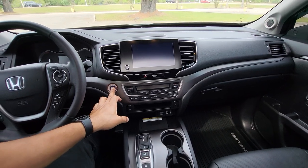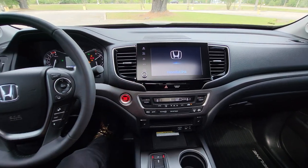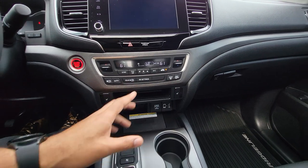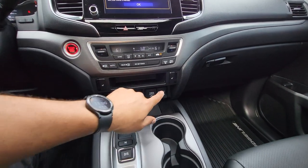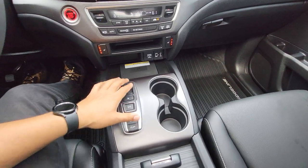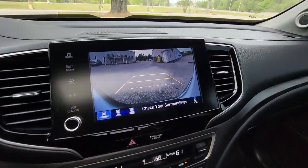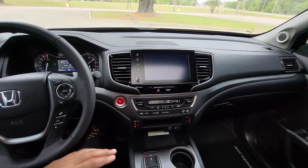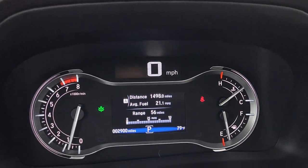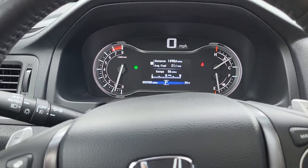Let's go ahead and start it back up — push button start. Let the Honda display boot up. You've got your dual zone climate control right here — it's actually three zones because the back has its own rear zone. Your heated seat buttons for the two front seats right here. It has push button style gear selector, so when I put this in reverse by clicking this, your backup camera pops up right there. Everything in the interior is very, very clean. We'll get right over here to the dashboard — everything looks good. It does have 2,900 miles on the vehicle, right under 3,000 miles.